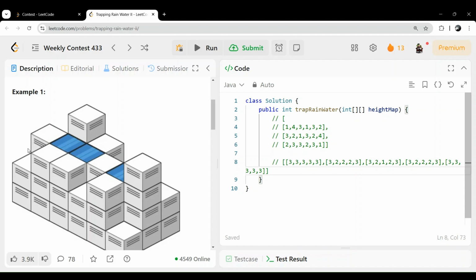There is nothing like a boundary. So we will consider the first row, first column, last row, and last column as the boundary. And wherever there is a boundary, the water is getting trapped, here and again here.